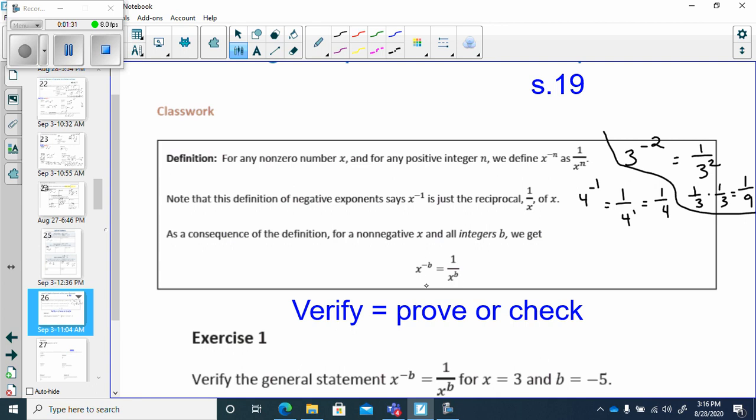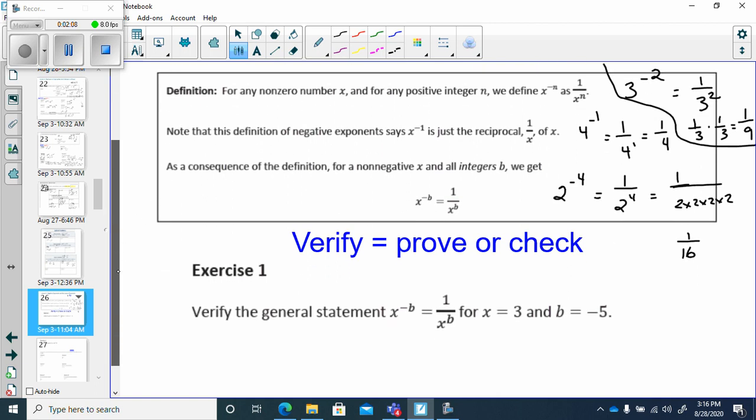And what if we've got this situation, x to the negative b? Okay, well, we did one just like that a minute ago. What if I've got 2 to the negative 4th power? That would be 1 over 2 to the 4th power. You could do it this way if you wanted to: 2 times 2 times 2 times 2. That's 4 times. 2 times 2 is 4, times 2 is 8, times 2 is 16. That would be 1 over 16. All of these are equal to each other.